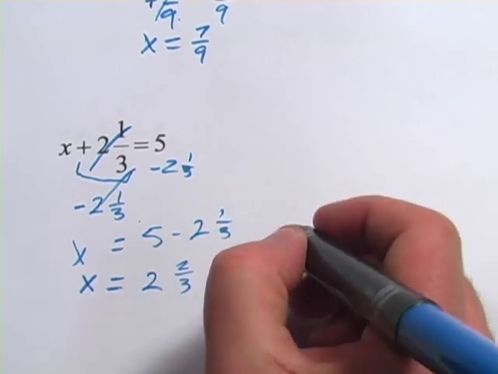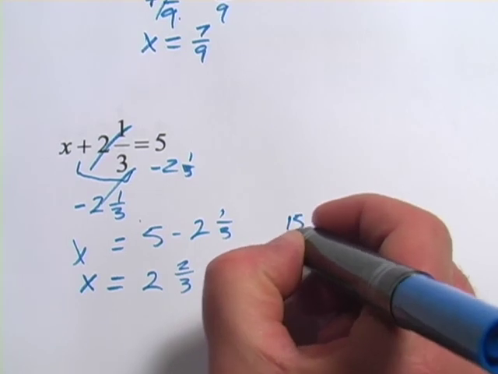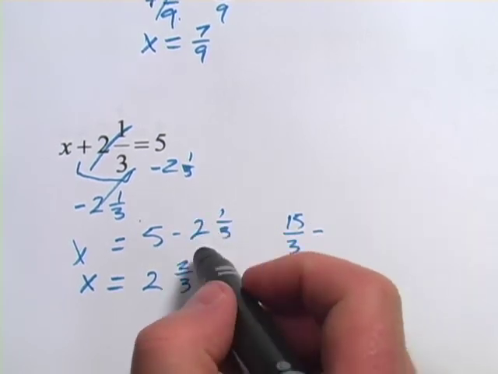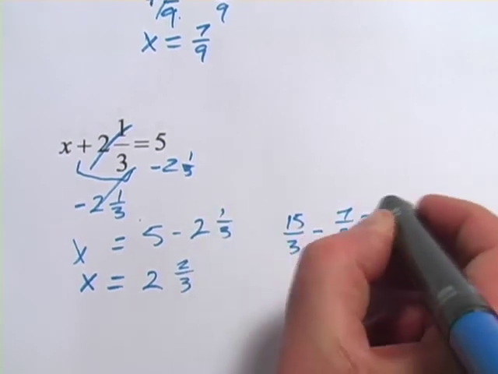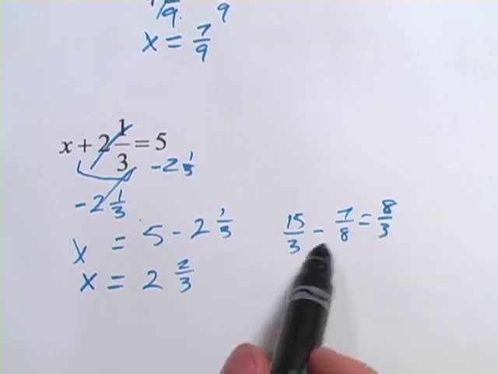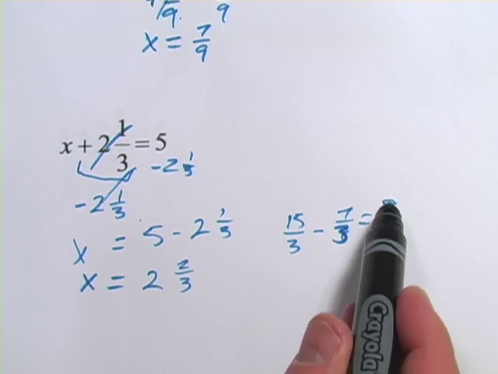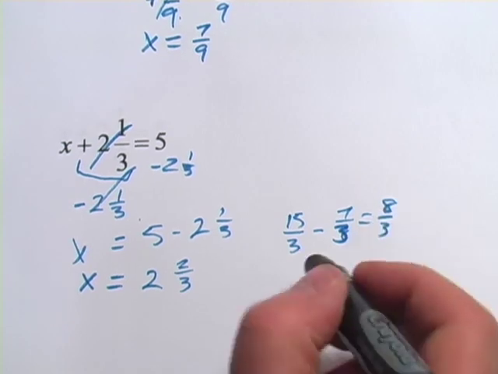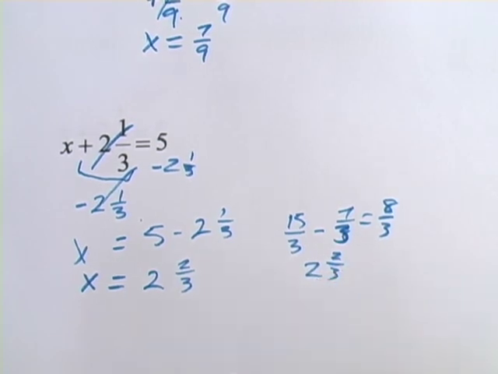You could have said 5, let's convert that to thirds, multiply by 3. We get 15 thirds minus and let's convert this mixed number into an improper fraction. 2 times 3 would be 6 plus 1 is 7. So that's 7 thirds, that would equal 8 thirds. 15 thirds minus 7 thirds equals 8 thirds. And 8, let's see, there's 2 and 2 left over, that would be 2 and 2 thirds. Either way you do it, it comes out to be the same. So that is how to solve for x.